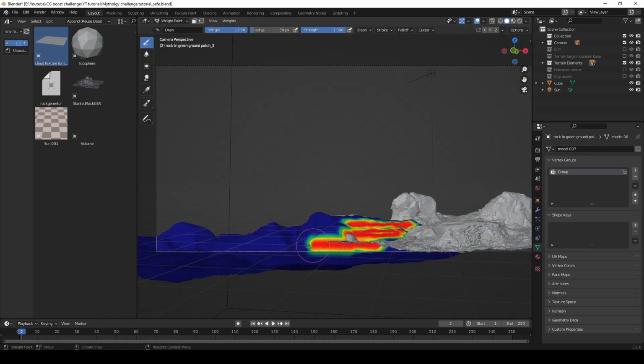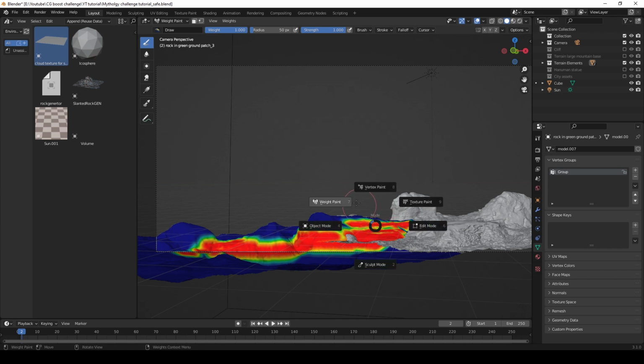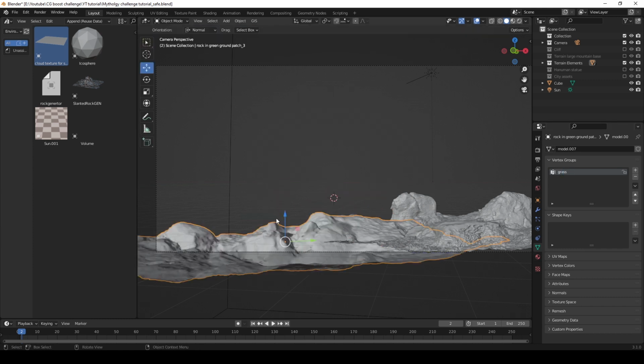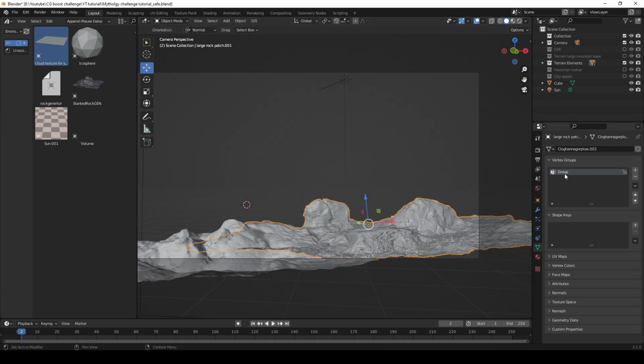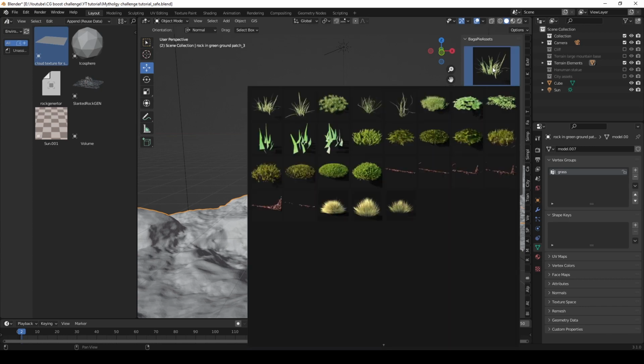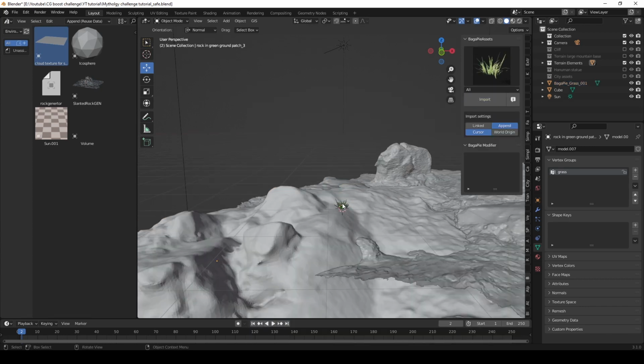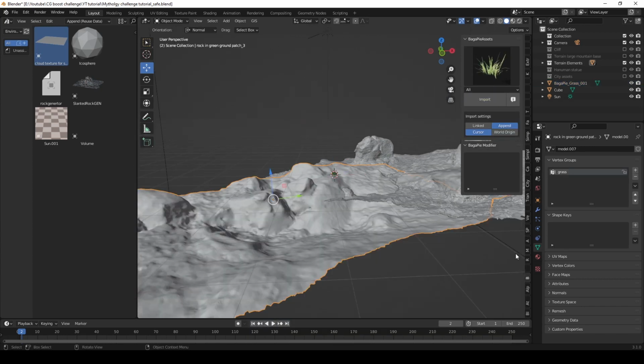To add grass, first I started by creating a weight map from the camera view so I can add the grass where I want it. Then I added the grass from the Bagapa assets, which I used as a particle object.